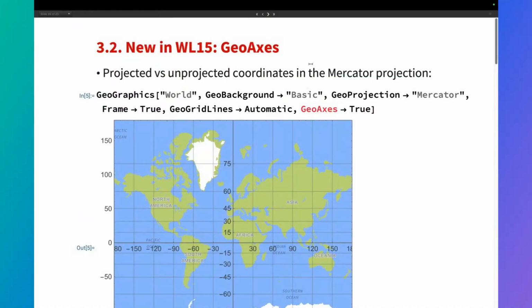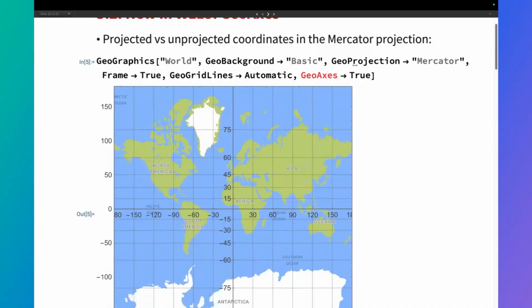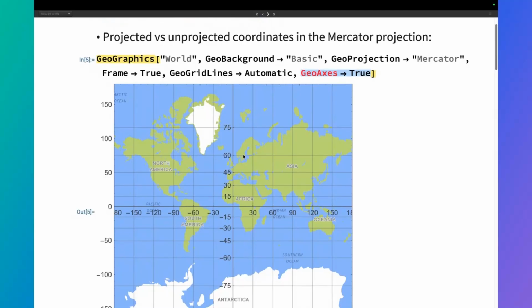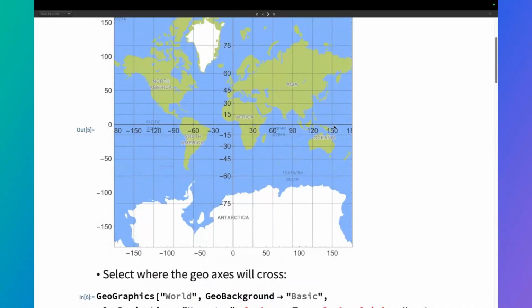Something new in Wolfram Language 15, the upcoming version, is a new option for GeoGraphics called GeoAxes. So there have been multiple reports of users saying that we didn't get right the latitude coordinates in the Mercator projection. This is because these numbers here are not latitudes. These are the projected y coordinates. The latitudes are these ones, and these are the numbers that we now can see activating the GeoAxes option. So these are longitudes, these are latitudes. And you see how in the Mercator projection, they are not uniformly distributed. In fact, the pole is pushed to infinity vertically. We just cut here at 85 degrees.